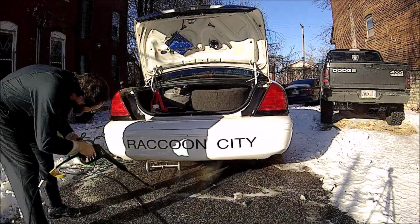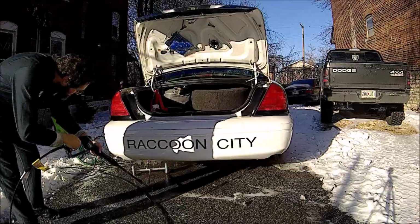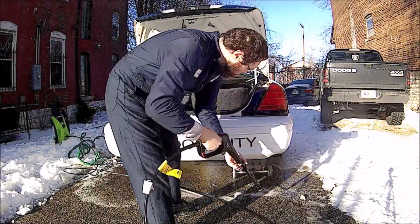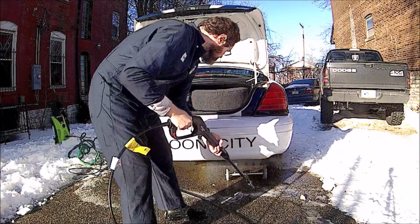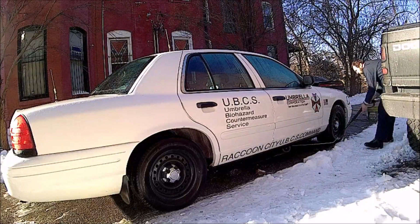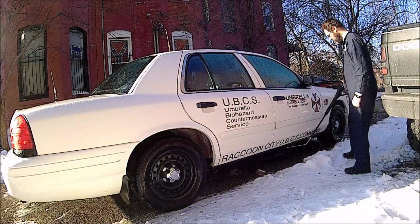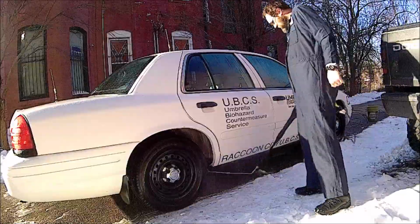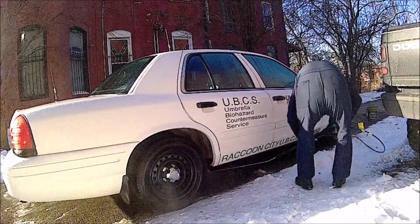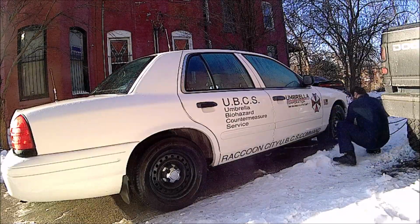So overall, I'm actually pretty happy with this product because it's going to eventually pay for itself. If only in the form of, normally to get an undercarriage wash in these automatic car washes around here, you have to pony up the dough and pay extra for that service. Plus, you're not really getting your money's worth from it. It lasts a whopping 10 seconds at the most.